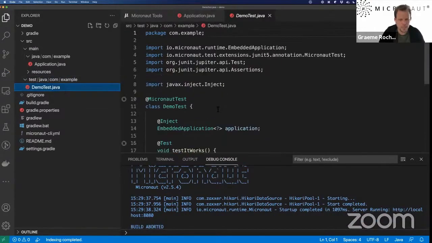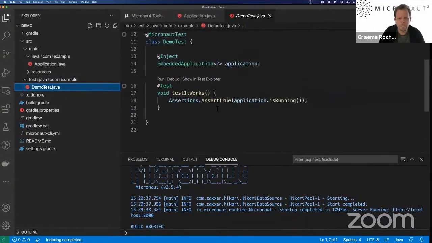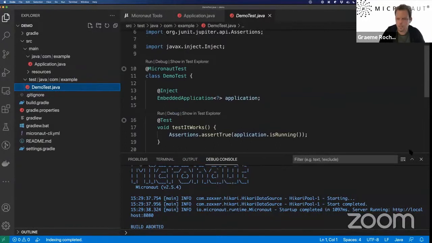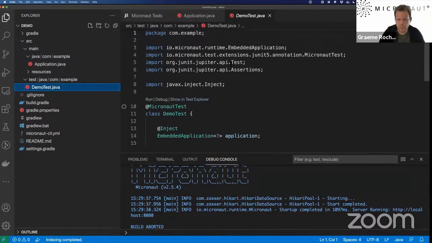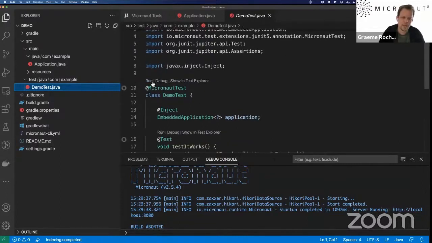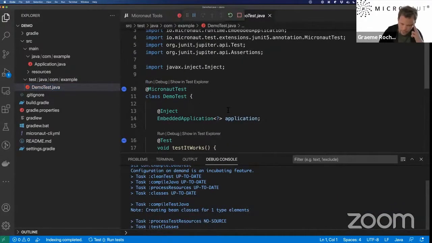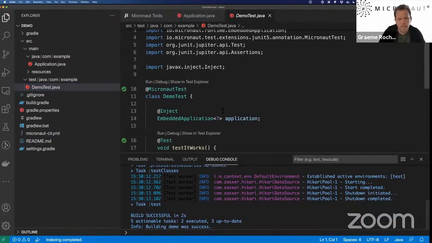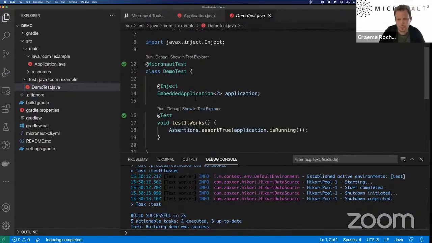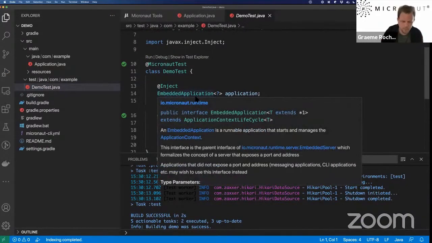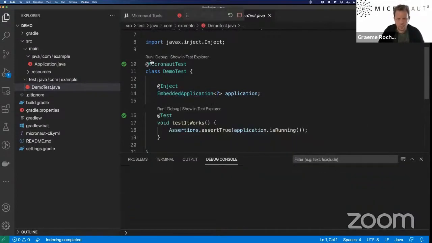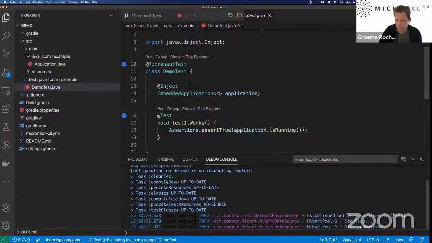Okay, and in addition to that, I've got a test in here, which Micronaut creates by default, and it's just a JUnit 5 test. And I can run this test from my IDE, and just look how fast that executed, right? So this is one of the major differences with Micronaut compared to traditional frameworks, is the speed of test execution.